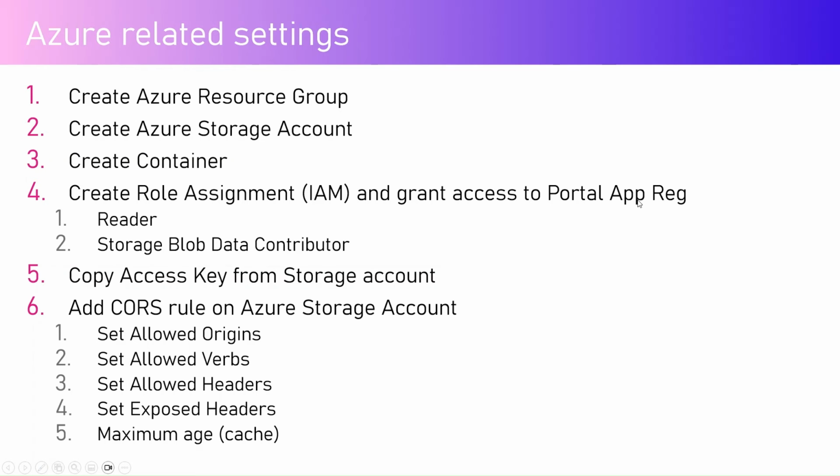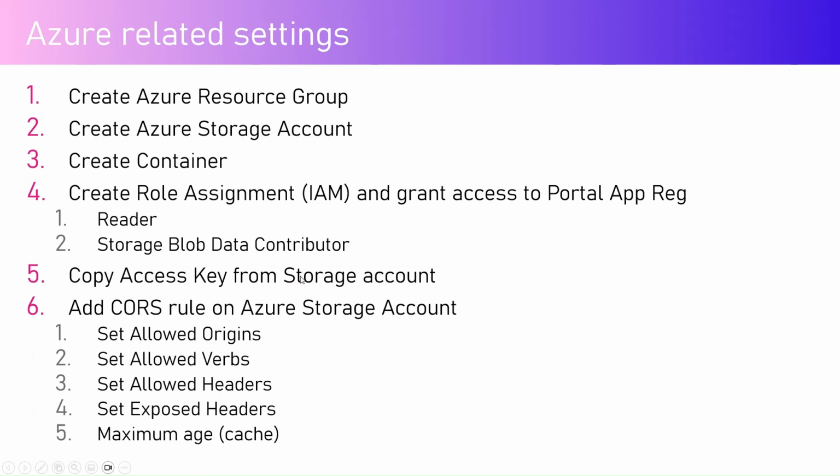registration. Now, portal app registration is basically when you create a Power Pages site, it automatically creates an app registration within your Azure portal. Now you need to take a reference of that and you need to grant assignment of reader or storage blob data contributor to that specific account.